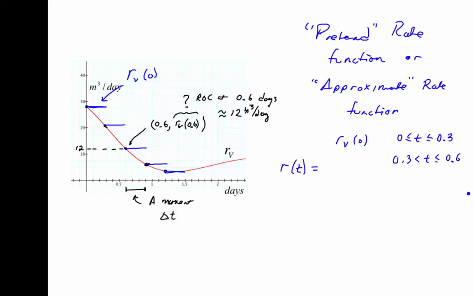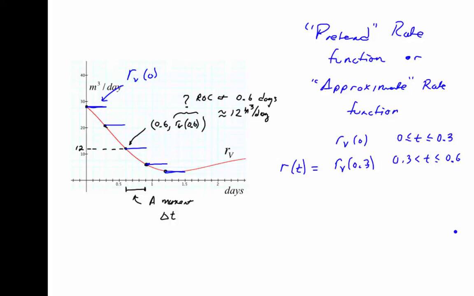Okay. So our first piece is when t, horizontally, is between 0 and 0.3, and then we have the constant rate of R sub v of 0. And then between 0.3 and 0.6, what is the value of the function? Nice and loud. Someone said it. R sub v of 0.3, the rate at the beginning of that interval. But in the blue function, it's that same rate for the whole interval. That's what this says. It says it's the constant value for that whole interval.